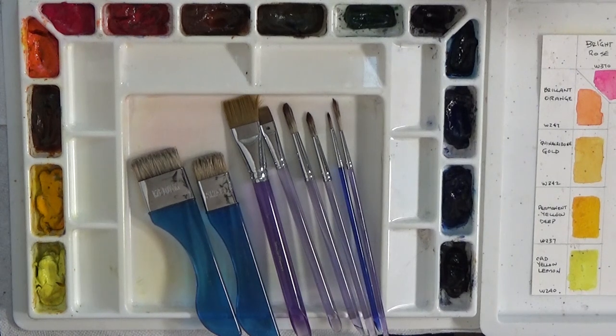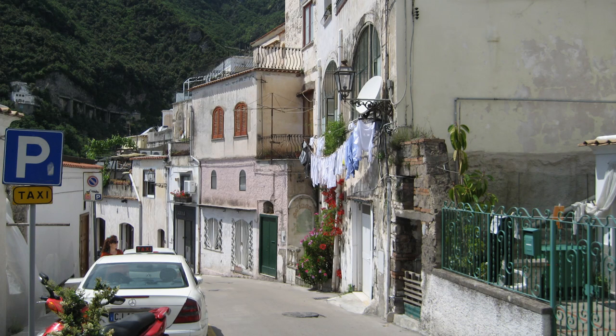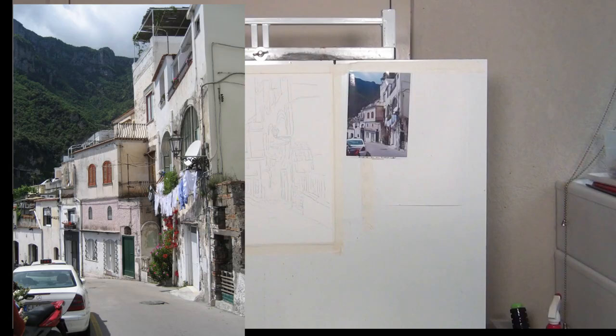Okay, I'm over here at my computer now, and I want to show you one interesting thing that Cheryl did. She took two photos of this scene. One is a landscape version. This is the horizontal version of it. So it shows a car and a little motorcycle and a plant here in the foreground. And it shows some work over here on the right side. And it's a nice landscape view, but it ignores the height of it. So what she did was she took another one in portrait mode. So it shows the altitude, the height of the building here on the right side, cuts out a little bit of the image on the left side.